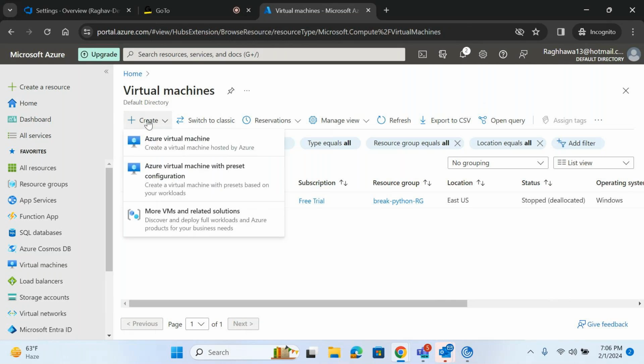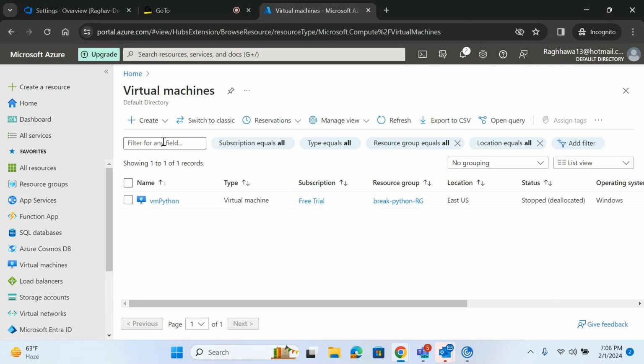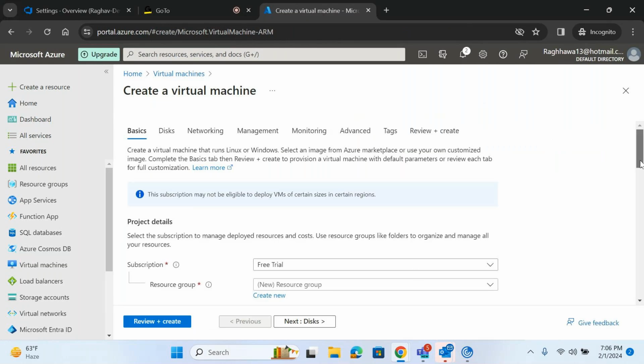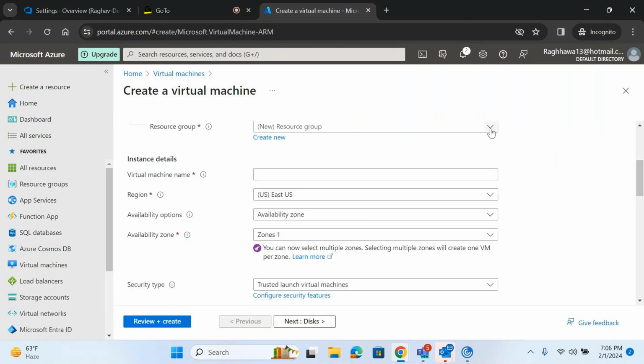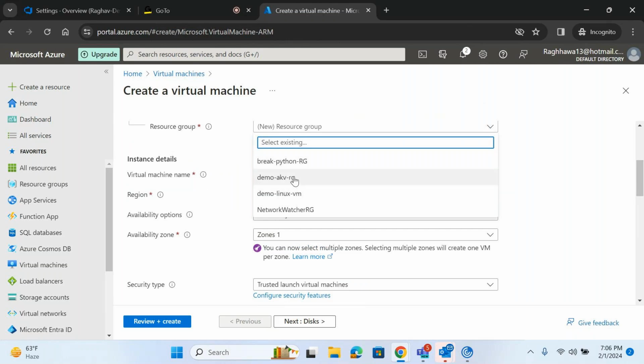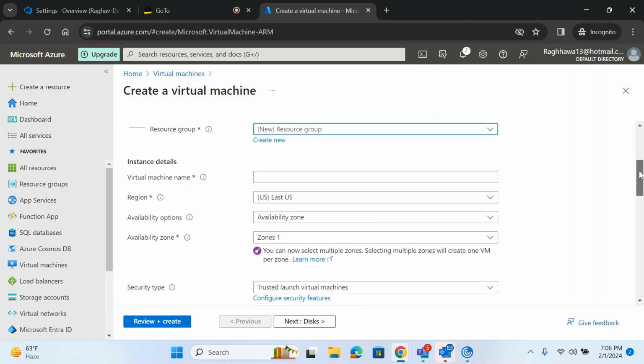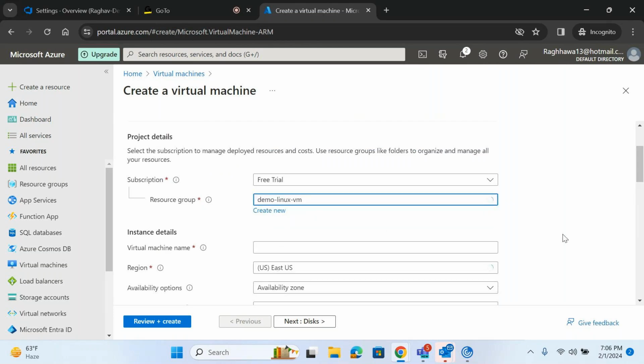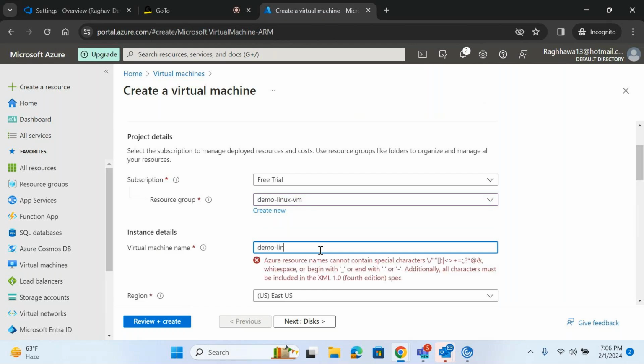I'll create one more. You created a Windows one earlier, right? Yes. I'll create a Linux based one. Demo Linux VM.